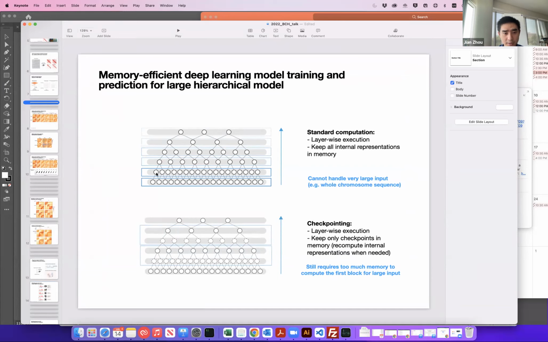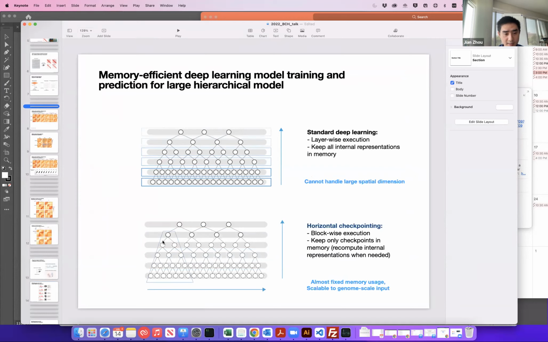Instead of doing the traditional layer-by-layer computation, we utilize a block-by-block computation. Each horizontal block can compute several layers using only a small fraction of the entire sequence, so that we don't have to process the entire 32 megabases per sequence at the same time.